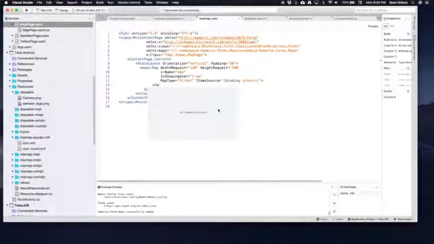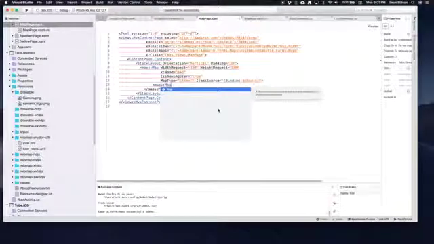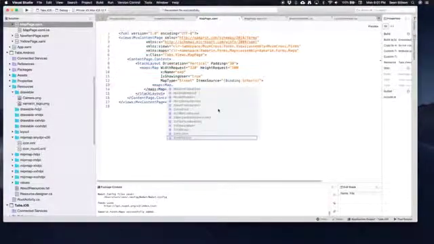Oh, I missed a step here. We need to make maps. Maps, not maps. All right, there we are. Map dot item template.